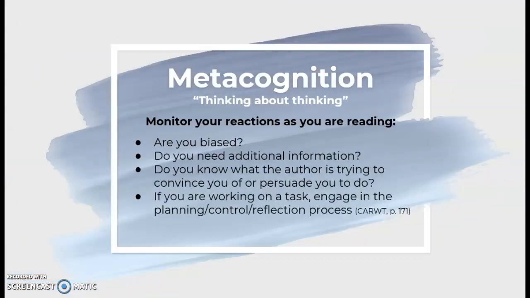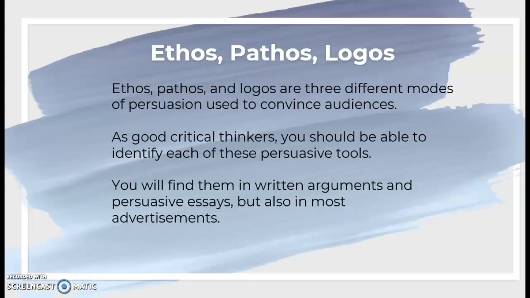So a few more things to discuss. We have metacognition, which is the idea of thinking about your own thinking process. So as you're reading content, you should be asking yourself how you feel about this material. How are you reacting? Are you biased? Do you understand what the author is trying to convince you of? So metacognition is an important step in the process to be able to ask yourself, like, how am I engaging with this material?